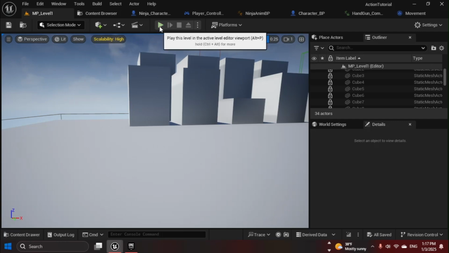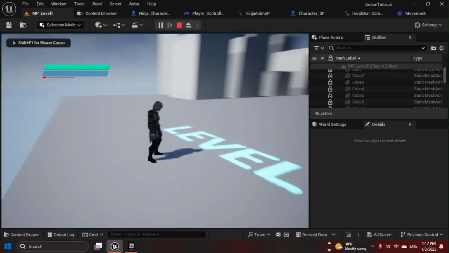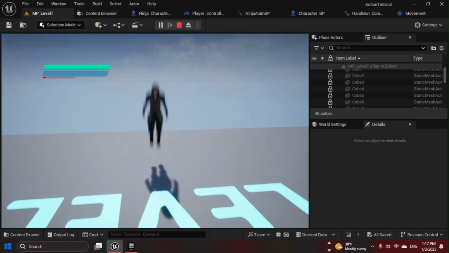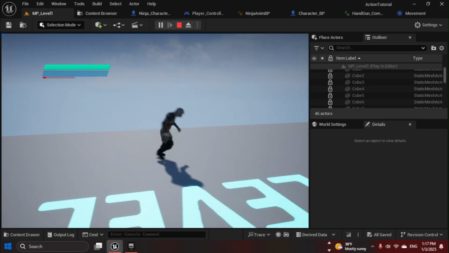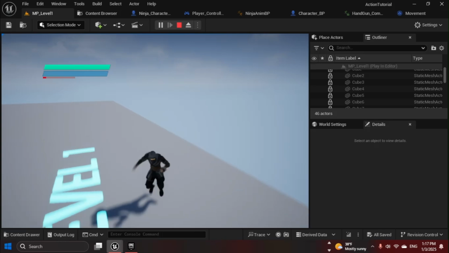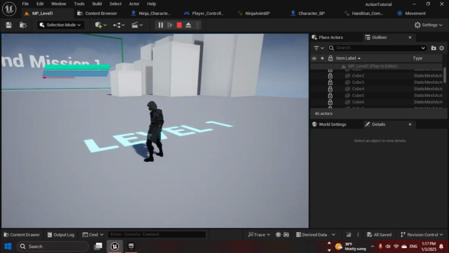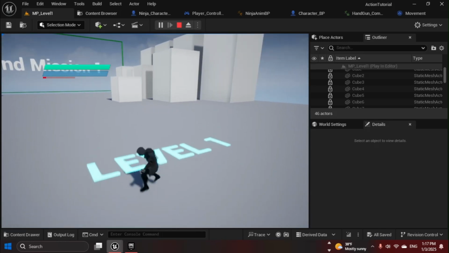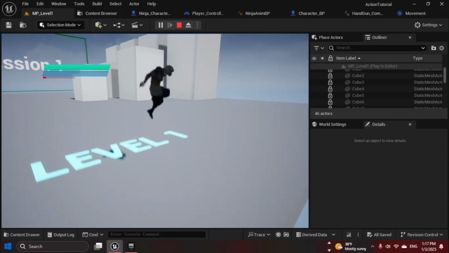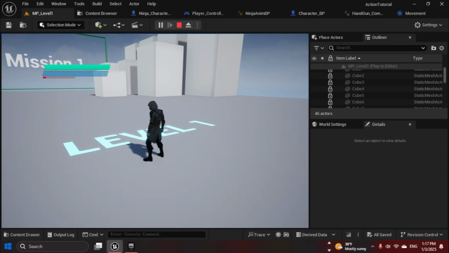Just to get my point across, let's test this out, shall we? When you jump, the character is not moving.